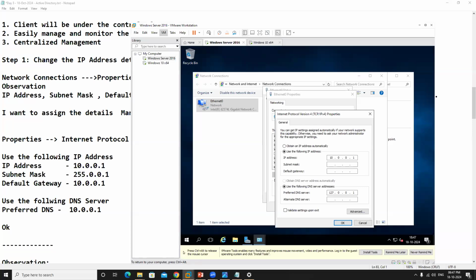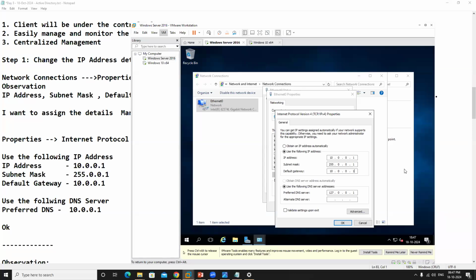10.0.0.1 is the IP address which I want to assign to the server machine. The subnet mask will be populated by default. Gateway, what is a gateway? Don't worry, you'll understand it soon.